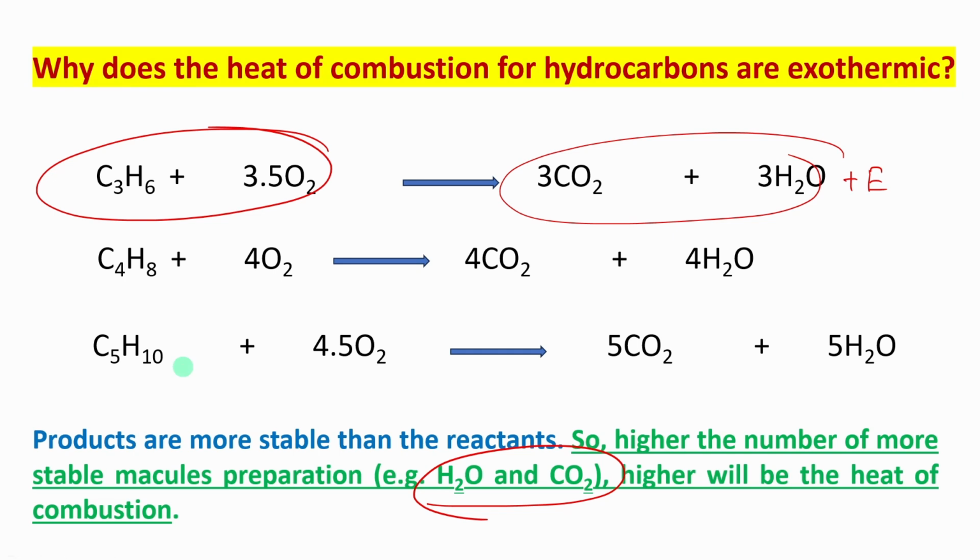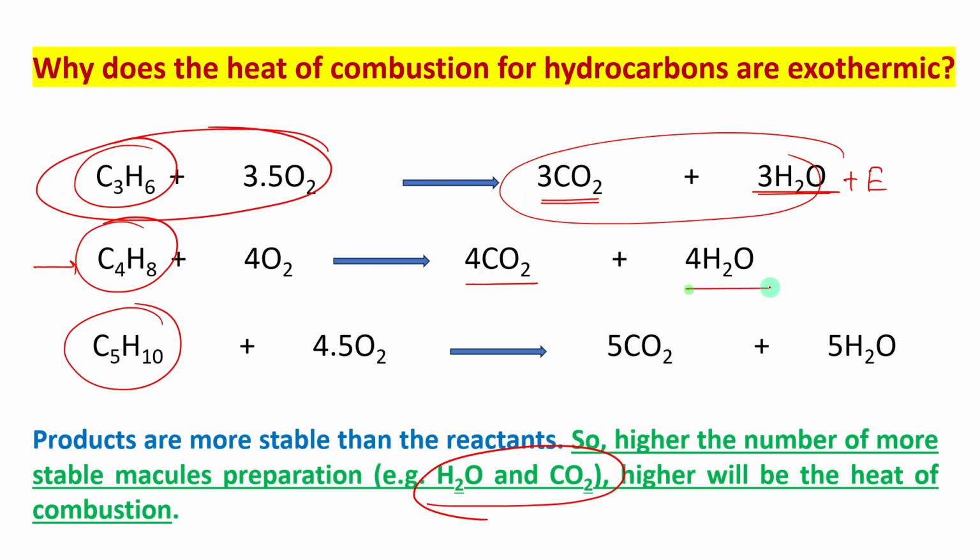Now one very important thing, how could I understand which hydrocarbon will release more energy and which will release less energy? Obviously you can think very easily. The number of CO2 and water produced by the complete combustion of 1 mole of hydrocarbon. In case of propane it's 3 and 3, 6. In case of butane it's 4 and 4, 8, so obviously more. So you may expect that compared to propane, combustion of 1 mole butane will release more energy. Yes, even in case of pentane it is even higher because 5 and 5.